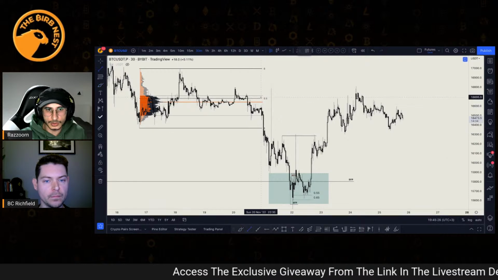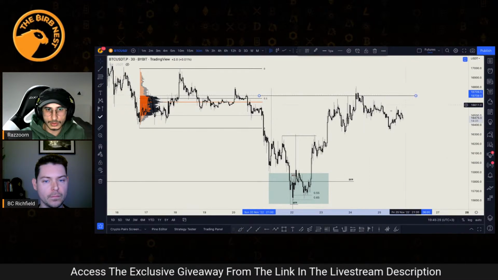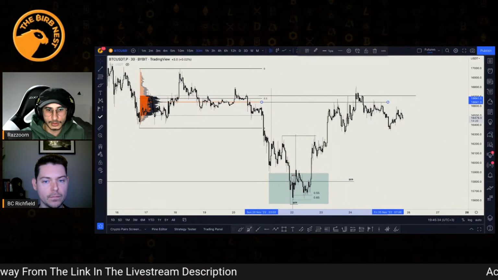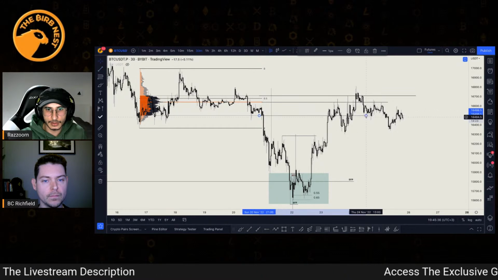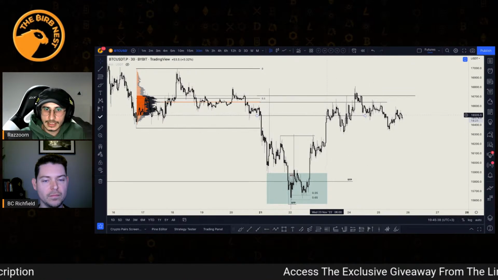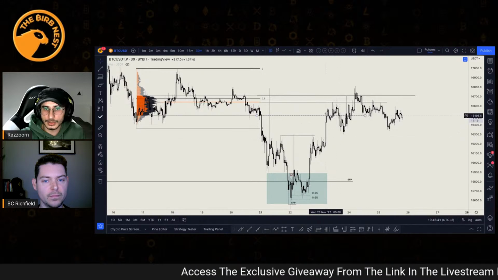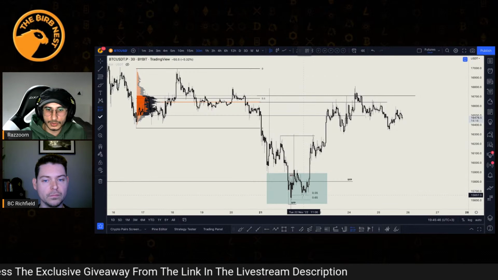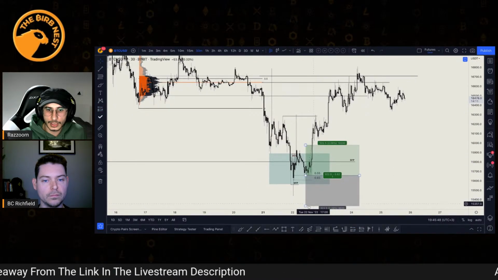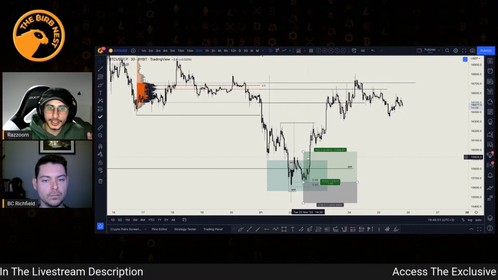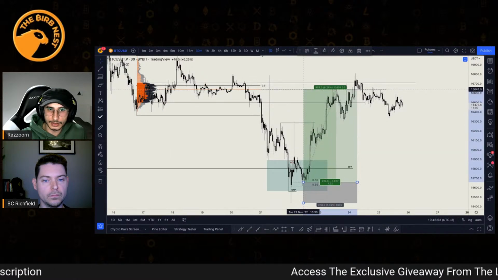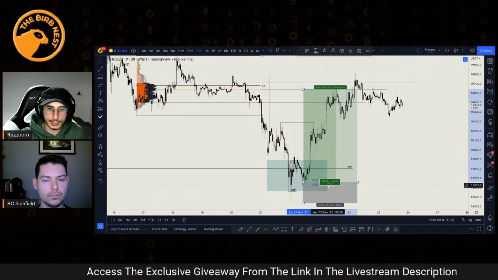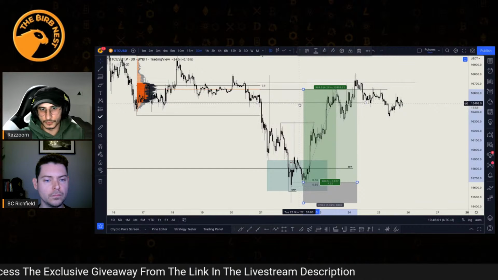I just don't mark the zone. So this is the value area high. This is the point of control. And this is the value area low. So this depends on the market, on how you want to close your trade. I'm going to long here, stop loss here, and I usually target the value area, the point of control. So this is a beautiful 4.5 position for me.